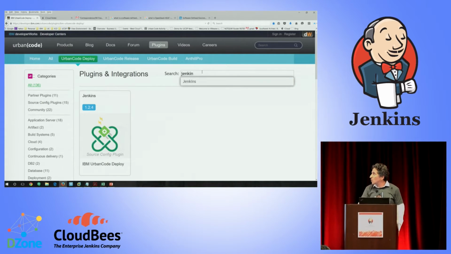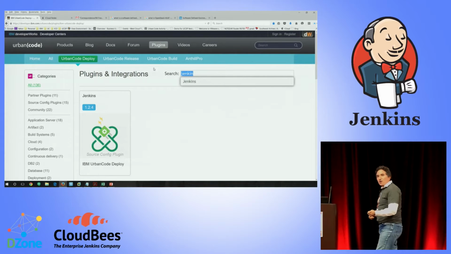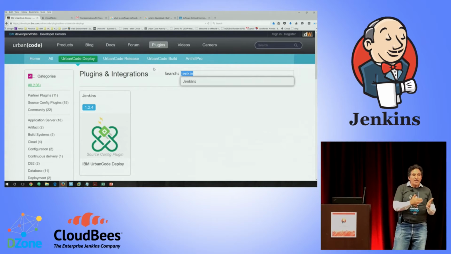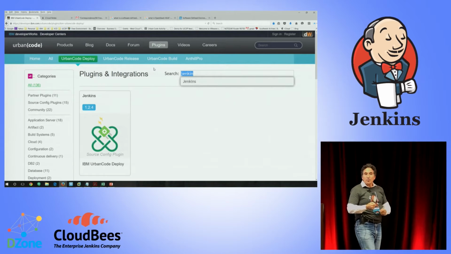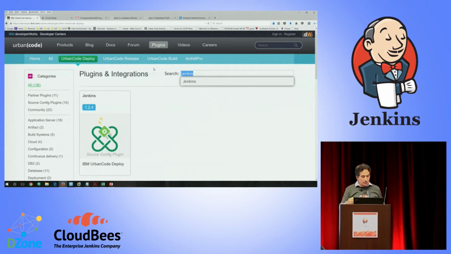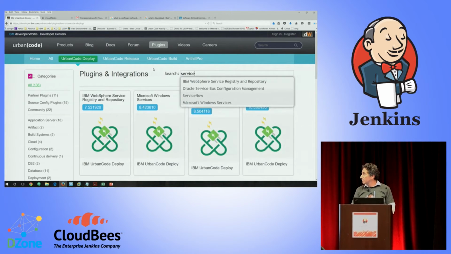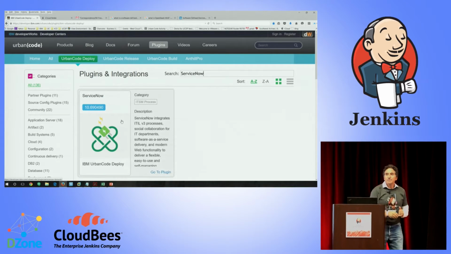But let's say you guys also want to do service tickets. So you want to be able to have your tickets, so you can take your ServiceNow or your Jira or whatever your flavor is, and you can start using tickets within your building of that application. So you may want to fire off your ServiceNow ticket that says, I just completed this, or pull or read your ServiceNow. So let's look at the ServiceNow ticket plugin. There's the ServiceNow. So now you got a plugin for this.